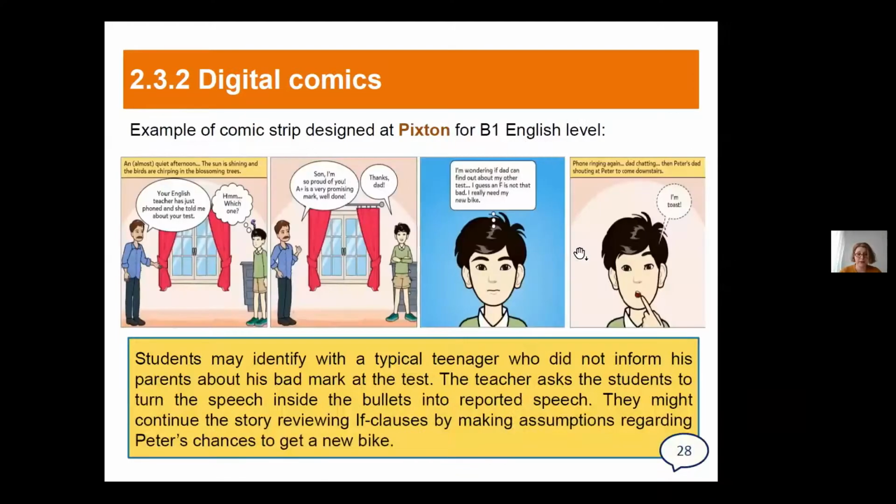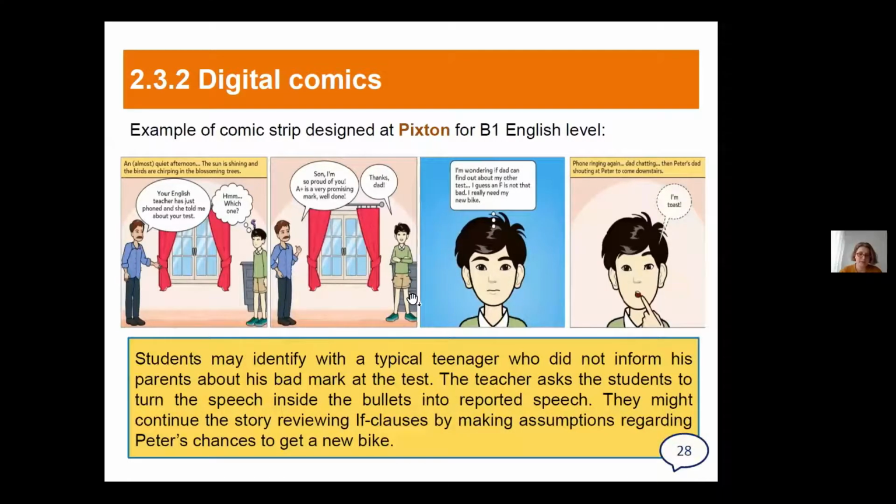And moving on to another example, this comic strip here is realized at Pixton, for B1 English level. And you can have some seconds to analyze a little bit the comics.